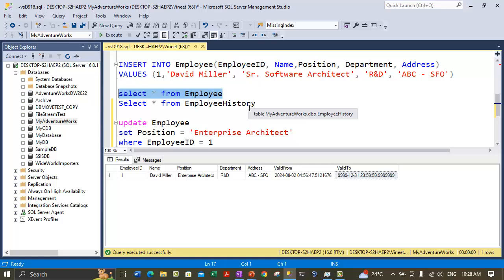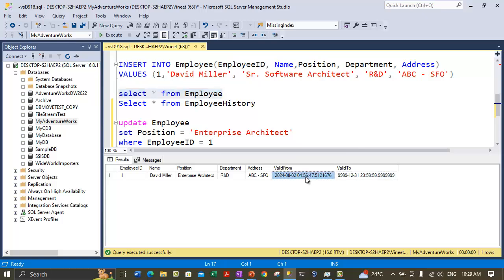So whenever we perform a delete, the system stores the previous value of the row in the history table and sets the value for the valid to column to the begin time of the current transaction in the UTC time zone based on the system clock. So whenever we delete the row, it deletes from the original table altogether, and the previous version of the row gets stored in the history table.